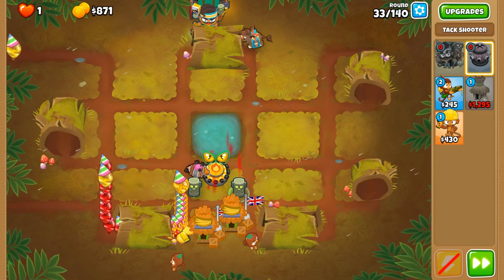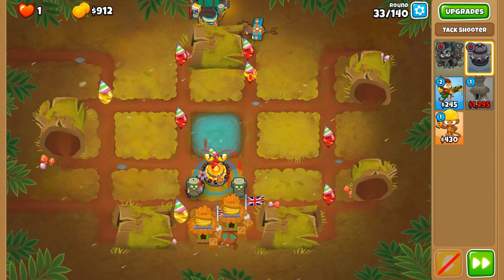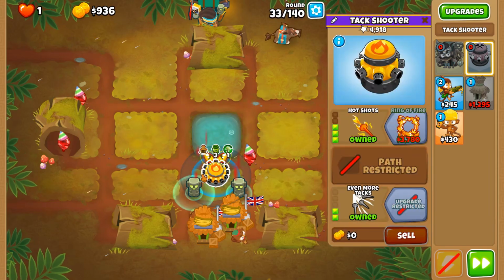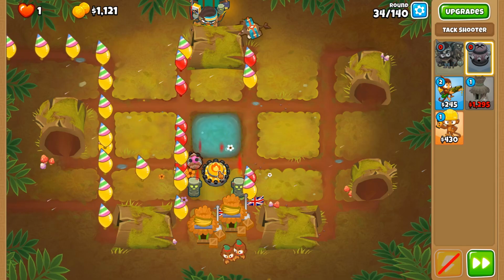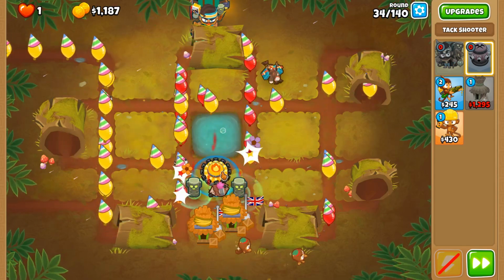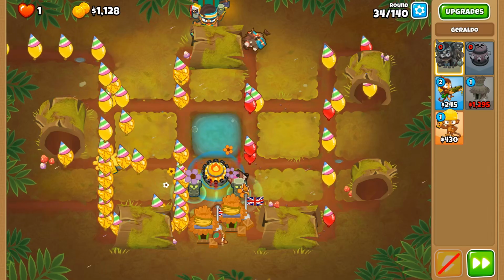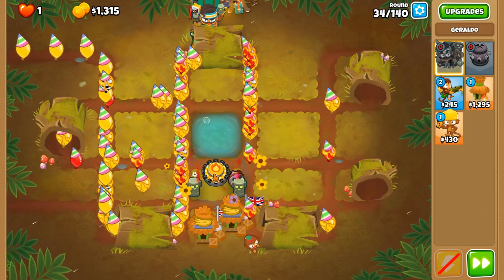Round 33. Famous for having camo balloons, but no regrow balloons. I'd rather have camo balloons than regrow balloons because of our lack of range and a lack of pierce. We have damage, but we just don't have anything to actually go through balloons with. More glue required, it seems, so that they can slow down to a point where they can be hit.